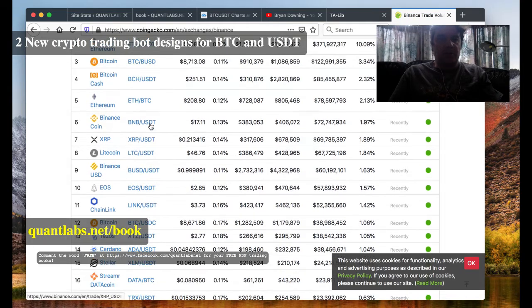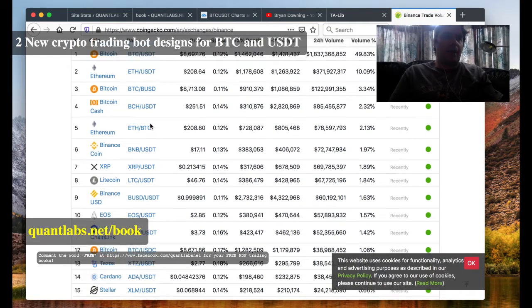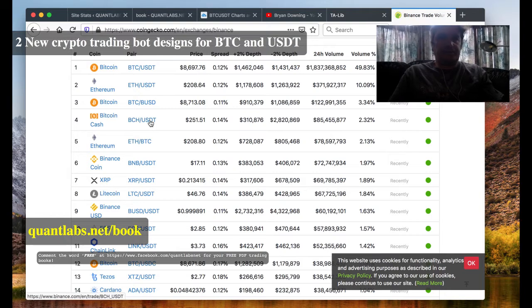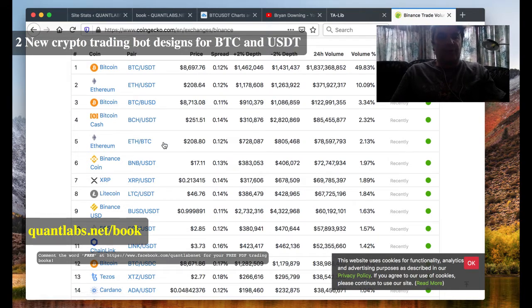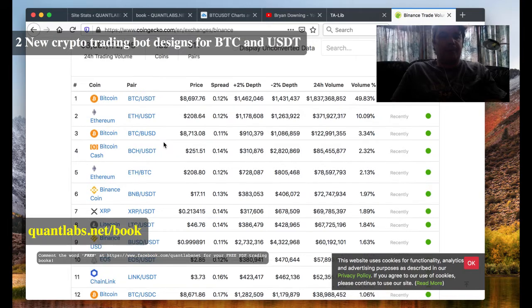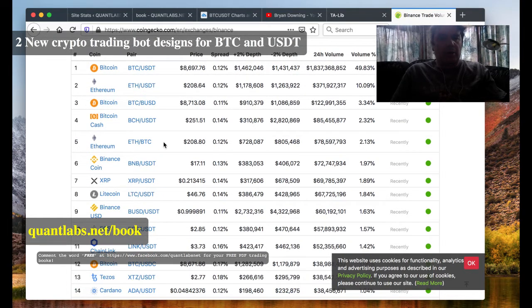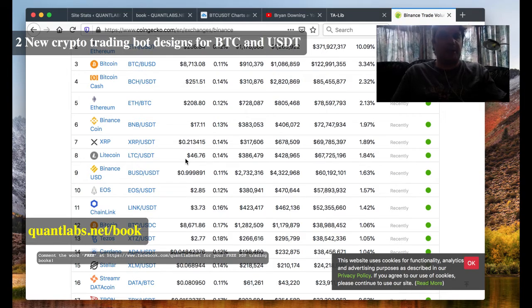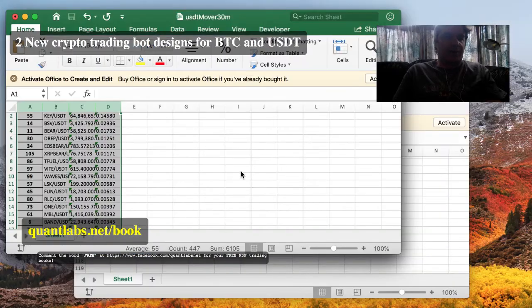And then the other big challenge you'll face is whether the coins are moving with Bitcoin or against Bitcoin. If Bitcoin is moving down, you may get some coins that will move against Bitcoin. That's what you want to pick up. So I built a script which will do the following.